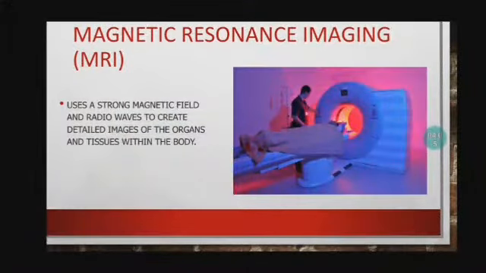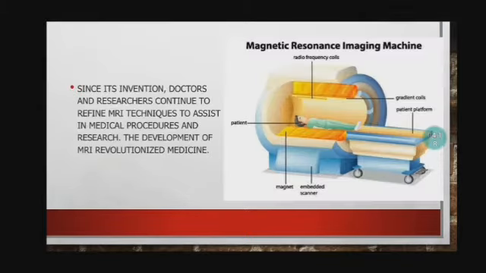Magnetic resonance imaging, or the MRI. It uses a strong magnetic field and radio waves to create detailed images of the organs and tissues within the body. Since its invention, doctors and researchers continue to refine MRI techniques to assist in medical procedures and research. The development of MRI revolutionized medicine. What is an MRI, or magnetic resonance imaging?